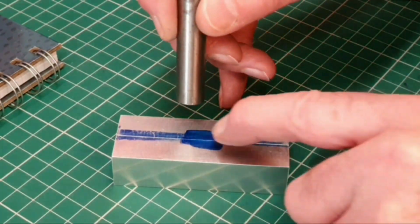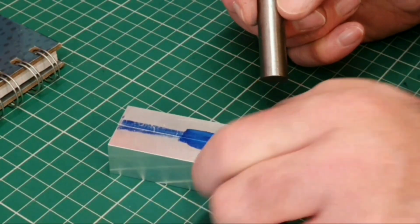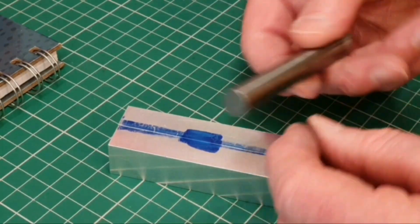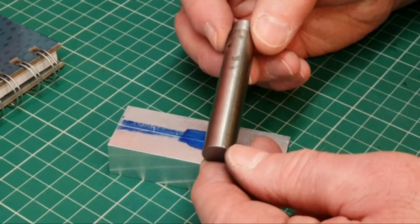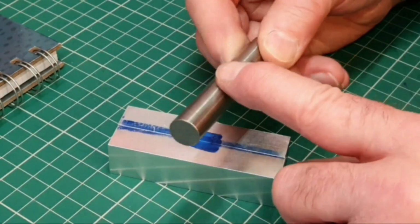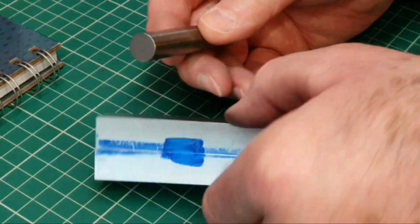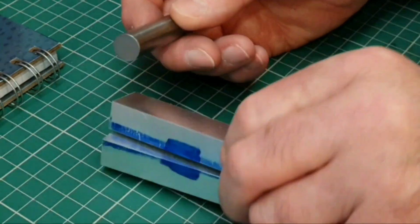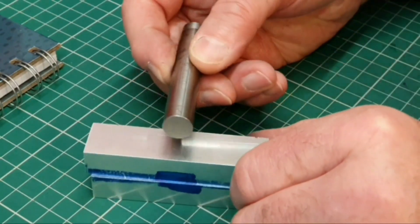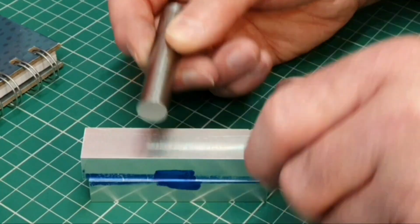Now, once I've drilled this through, I think there's two ways of putting a shaft through the centre here. I guess one is using something like this. This is silver steel, or drill rod for Americans. What I could do is just cut this to the exact width here, and then make some little end caps and attach the end caps on either side.